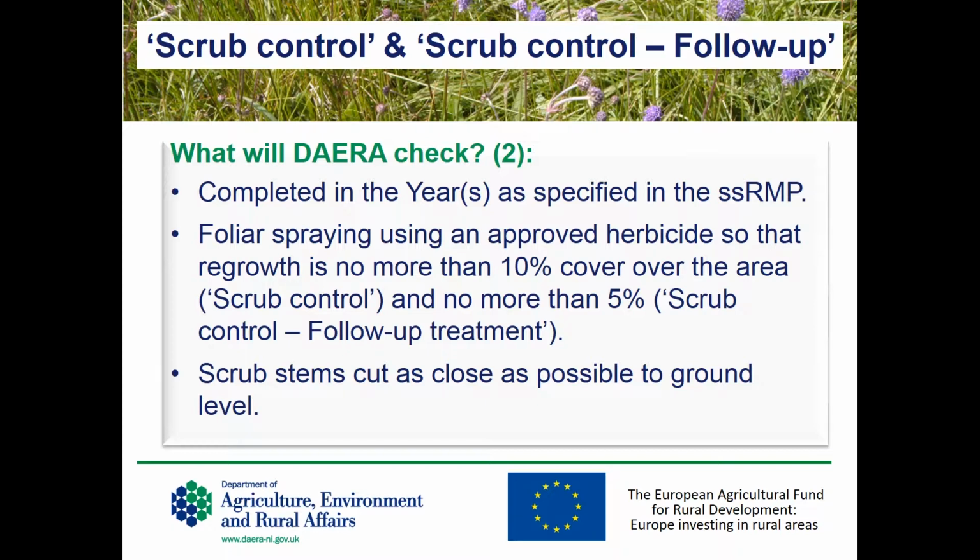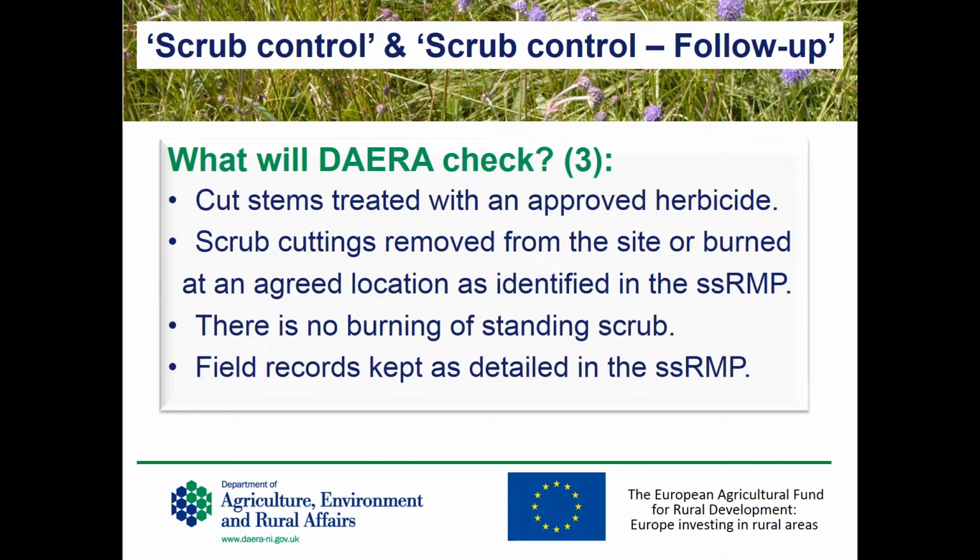They'll also check that the scrub stems are cut as close as possible to ground level. They will check that the cut stems are treated with an approved herbicide. They'll check that scrub cuttings have been removed from the site or burned at an agreed location as identified in the plan. They'll check that there's no burning of standing scrub, and also that field records are kept as detailed in the site-specific remedial management plan.